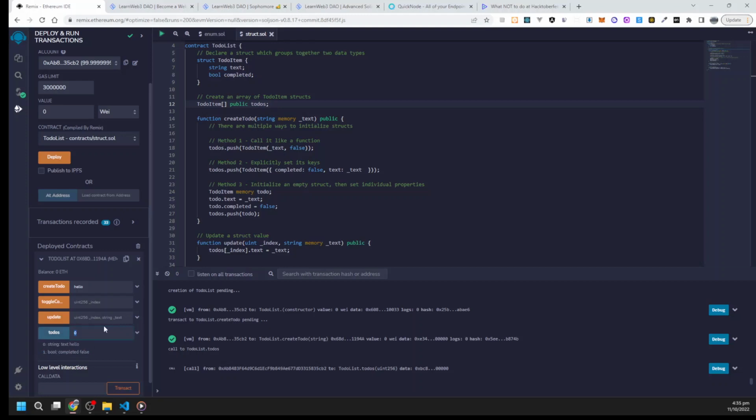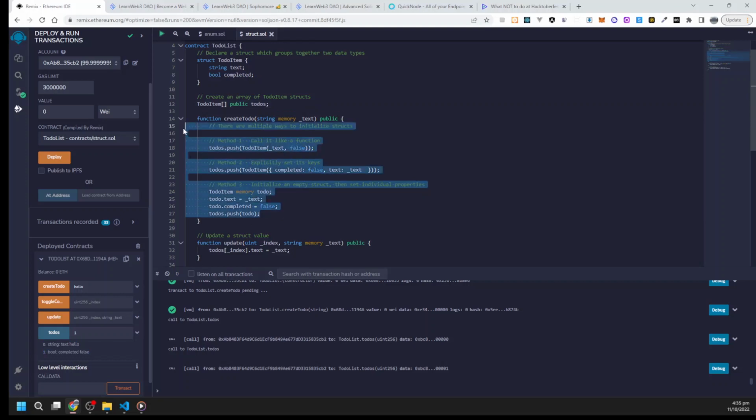Now let's see, it should show us the error. No, it gets the value also. So why is it so? Because we are just using three methods. There we are pushing at index 0, then index 1, then index 2.